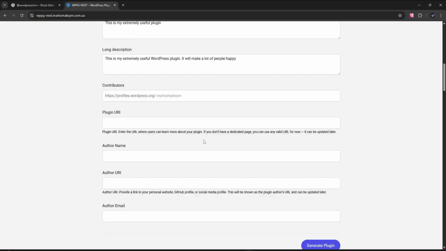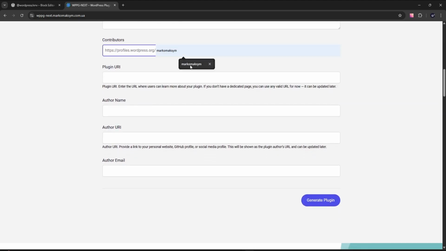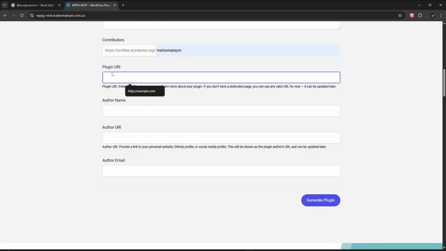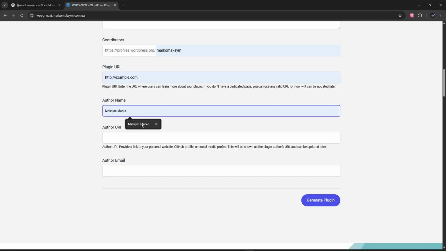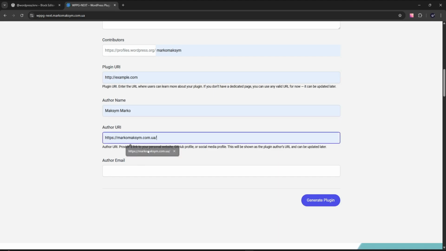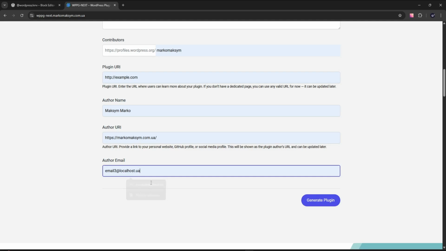The next is I need to set my name, the plugin URL. At the moment I can place any URL. You can change this URL in the future. Author name, author URL, and obviously email.